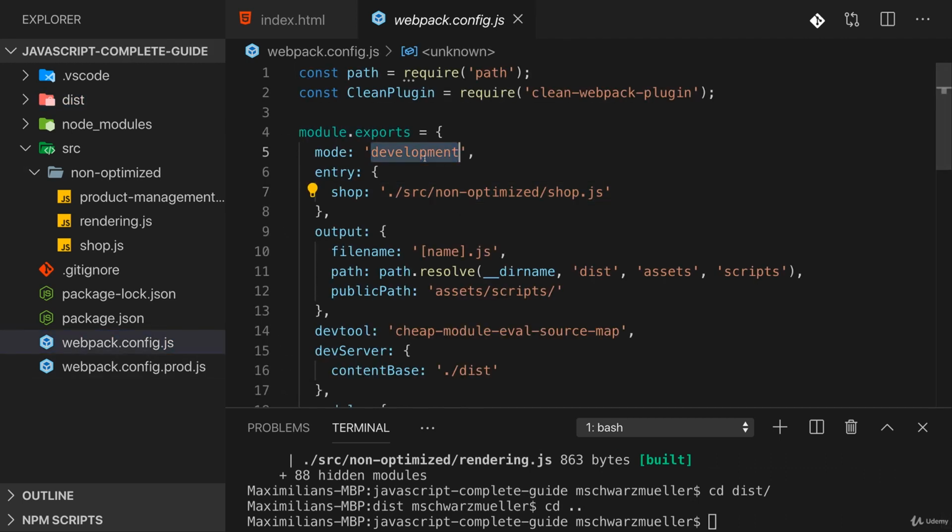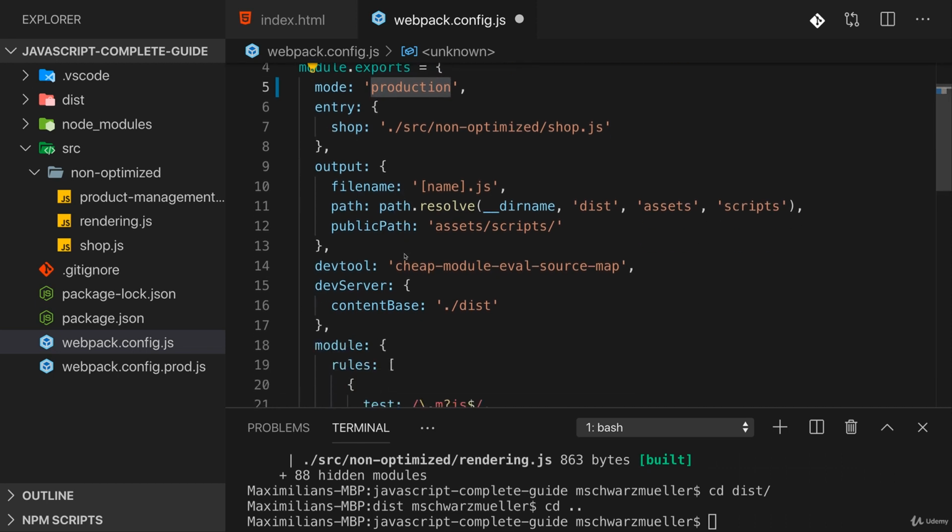Instead, here, I will tweak the webpack.config.js file and set my mode here to production, actually, to make sure that this is optimized and we do have our production environment. But at the same time, I want to make sure that we use a devtool that gives us source maps so that in the browser DevTools we can map our optimized code back to the original code, which doesn't bloat our code.